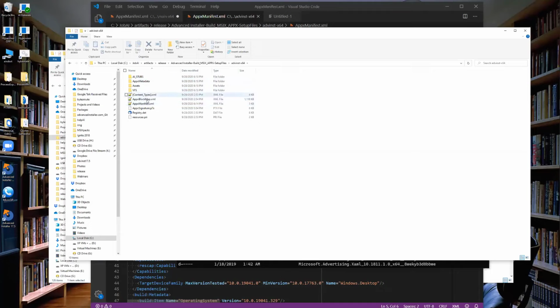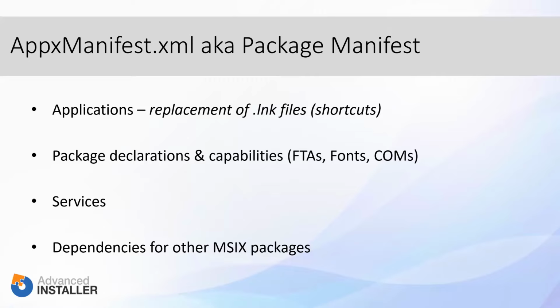And here in the folder, you'll find the main resources of our package: our manifest, as I said, the registry hive, which is the private virtual registry hive of Advanced Installer, some additional configuration files required for the package, and the folders with the resources of our application. The most important folder is the VFS folder, or the virtual file system. This is where you practically find all the files that are installed by your application when you install it with an MSI, for example. We'll go back to that a little bit later.